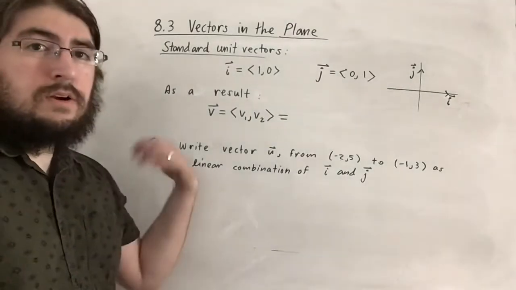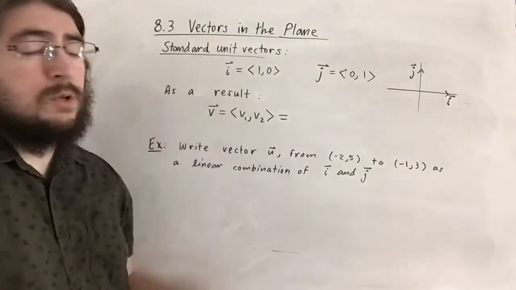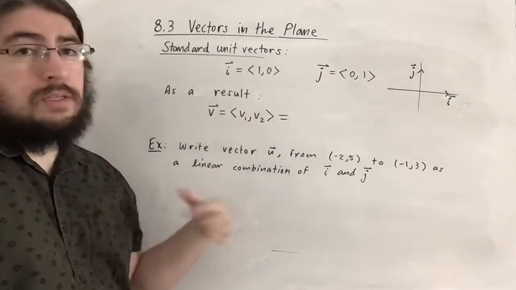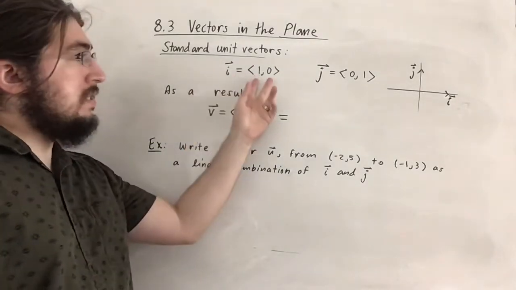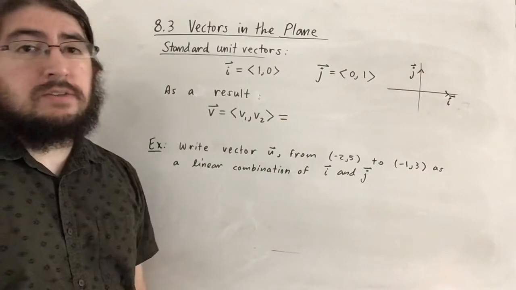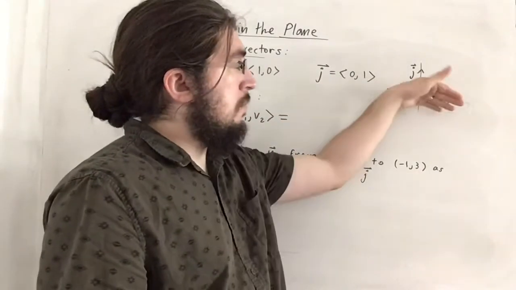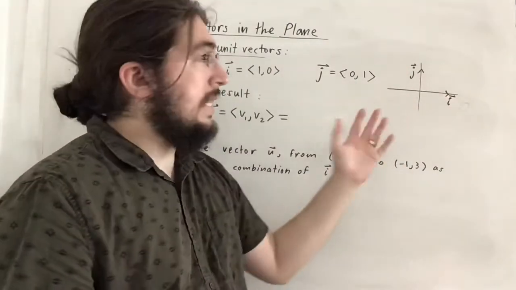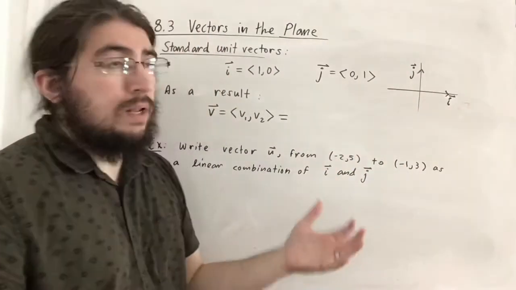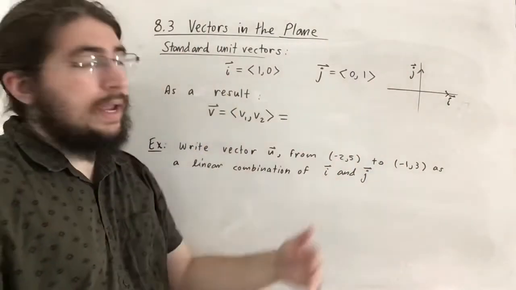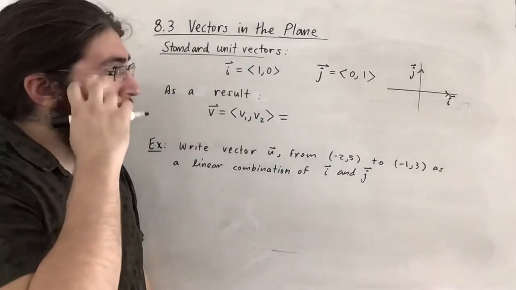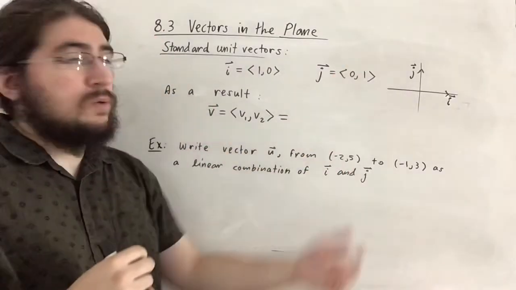All right, so these are the so-called standard unit vectors, i and j. So they're vectors in their own right. i is the vector 1, 0, and j is the vector 0, 1. Again, these are the so-called standard unit vectors. They point in the direction of the x and y axis respectively, in that alphabetical order, i, j, kind of like x, y. And notice they're in the positive direction each.